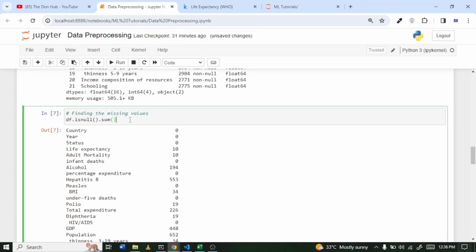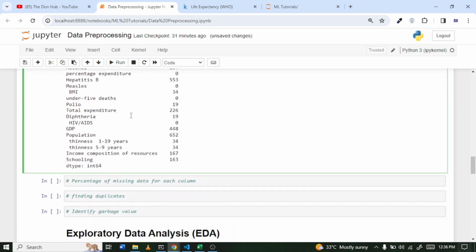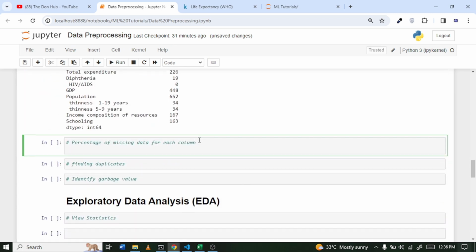We can also print it in terms of percentages. So let me go down here and print some information: missing values before handling the missing data.